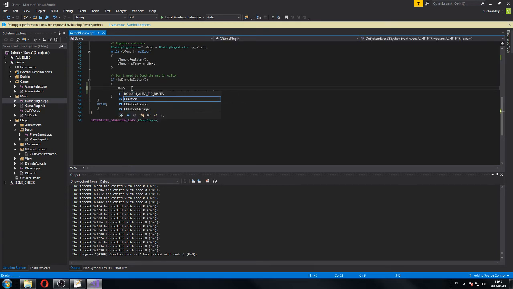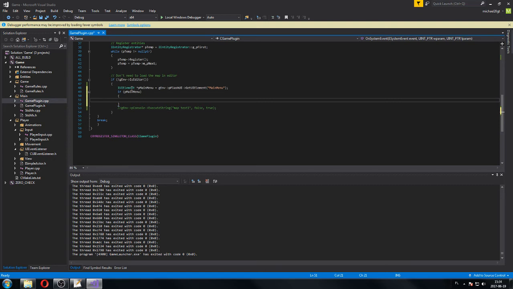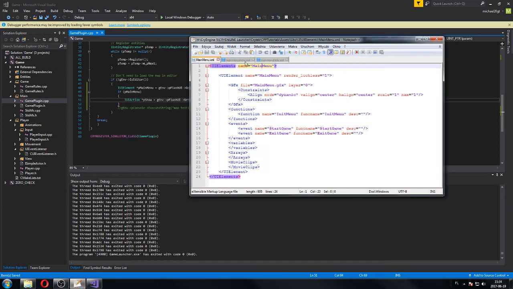So now we can start with it. We got a UI element. Let's call it mine menu. Oh, it's pointers. The mine menu, g environment flash UI element. Good, we got the menu. Now if p mine menu is true, so it's not going to crash, then we're going to show it on the screen. So we're going to get a UI action, it's going to be the show action, g environment, as always, this is very boring stuff, flash UI, get action. And it was called mine menu show. Am I correct? Yeah, it was called mine menu show.